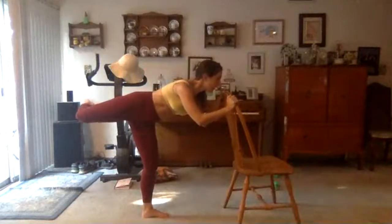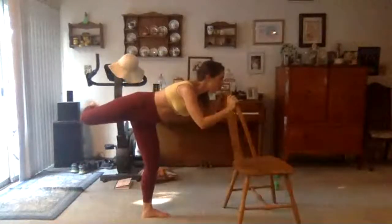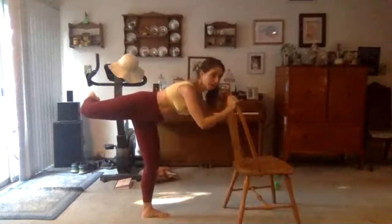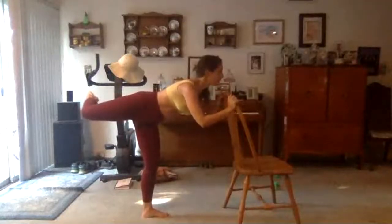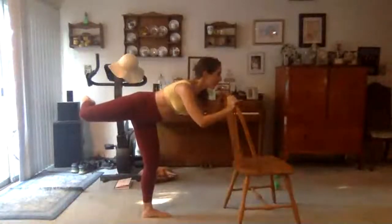You got 5, 4, 3, 2, hold back and lift up, up, up, up, up, up, up. So keep focusing on pulling those shoulders down. Keep it going. You got this.